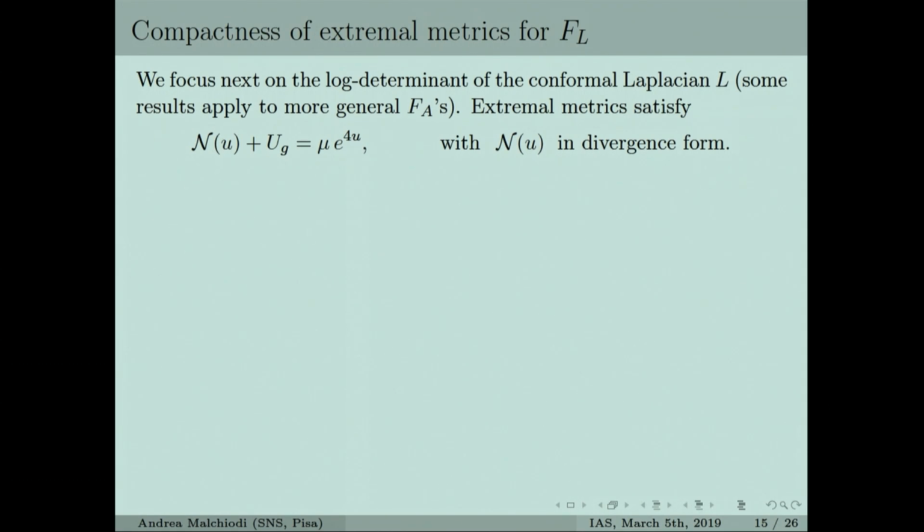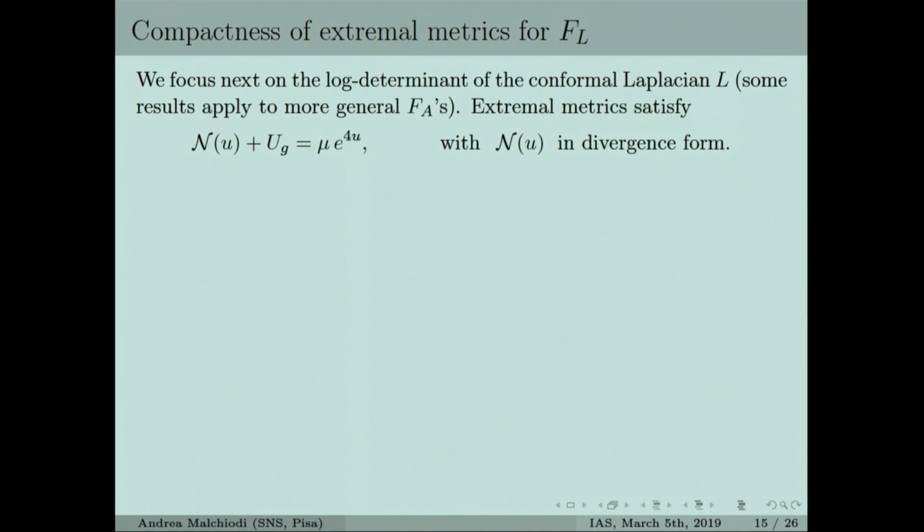So this is another ugly equation after Claudio's talk, so I don't even write it. I'll give you some idea of how it looks. You have some operator of mixed type in divergence form equal to some exponential of u. To give you an idea of what this operator looks like, I wrote the principal part in the determinant functional, depending on the conformal factor. It's a linear combination of the integral of the Laplacian of u squared, and that other expression, the Laplacian of u plus gradient squared, squared. You just write down the variation of this principal part, and that's what I call N of u.